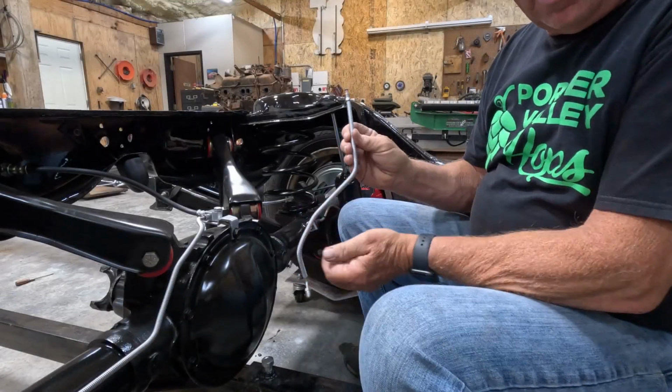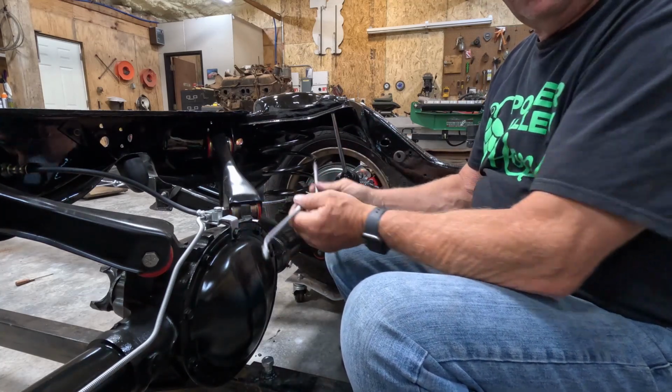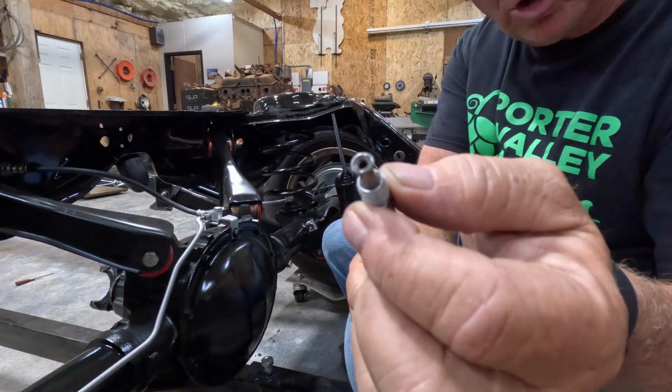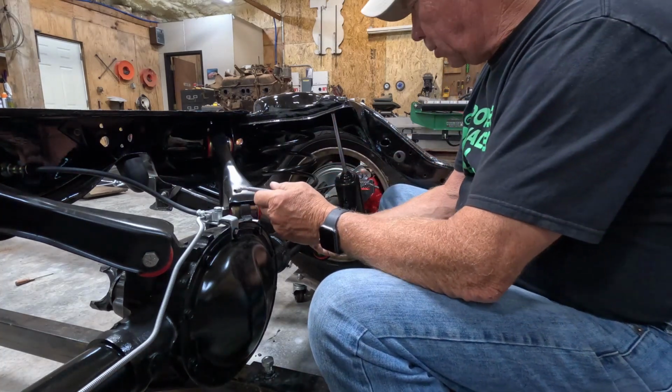Okay, I got the piece cut down. Should fit like that. Should be good. Had to make sure and get that flare done just right. Looks factory if you ask me. But I'll go ahead and get this put on here.